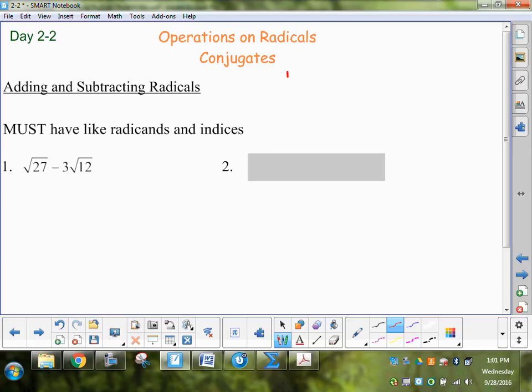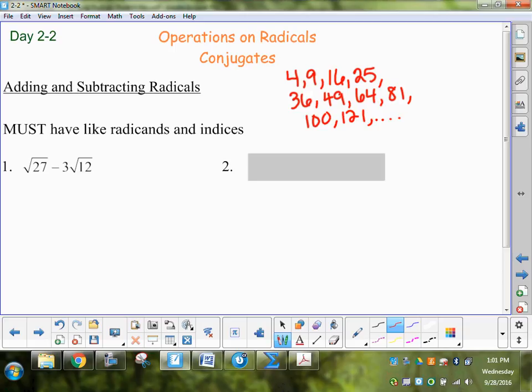Our perfect squares: 4, 9, 16, 25, 36, 49, 64, 81, 100, 121, and so on. What perfect square goes exactly into 27? Hands up, please, if you can tell me that. We'll wait for a few of us. I've got 1, 2. I need the biggest perfect square that goes exactly in. 9 times what? 9 times 3.